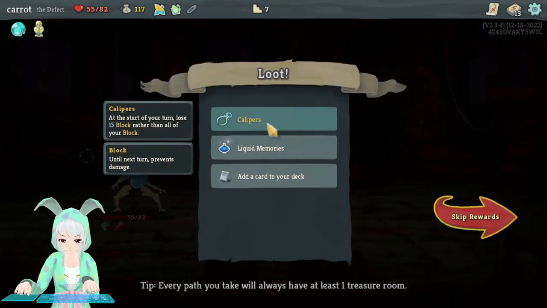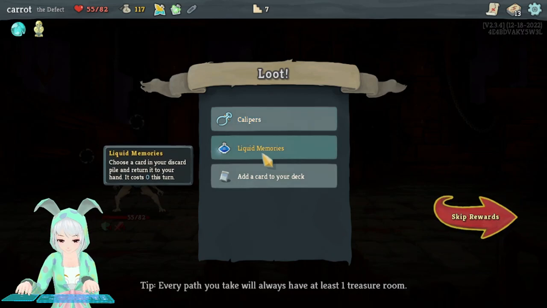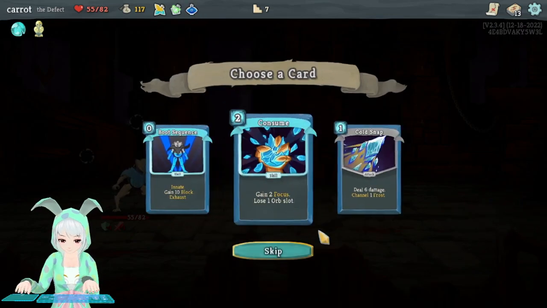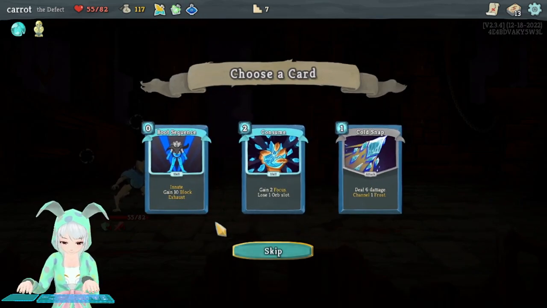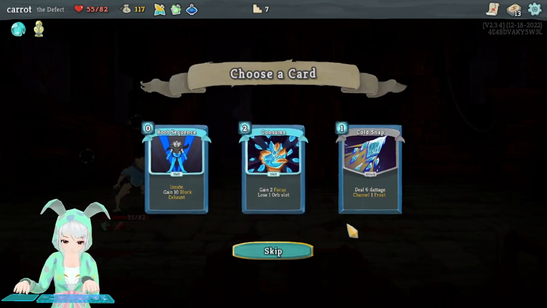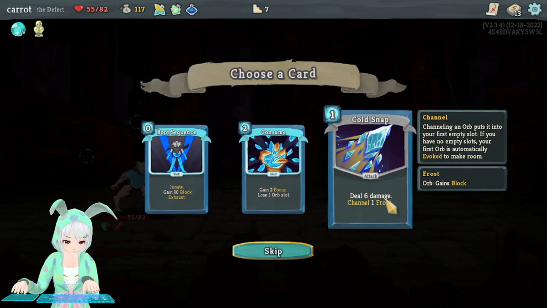At the start of your turn, lose 15 block rather than all of your block. That's not great. Choose a card in your pile, return it to your hand, it costs 0. That's pretty good. Innate: start combat with this card in your hand. That's pretty good. Channel 1 Frost. Frost gains block.